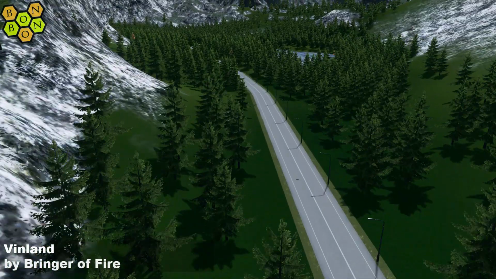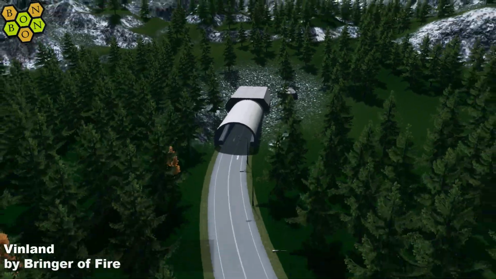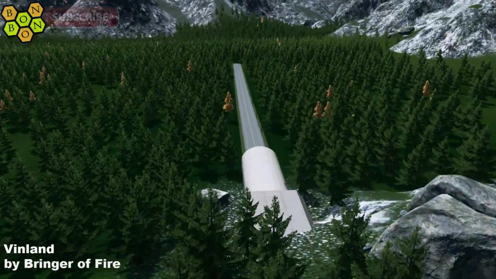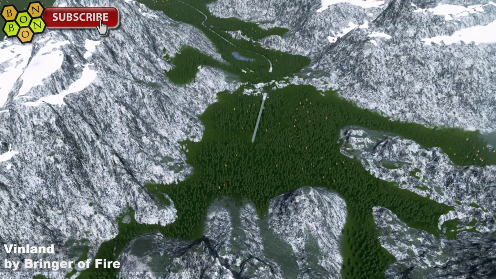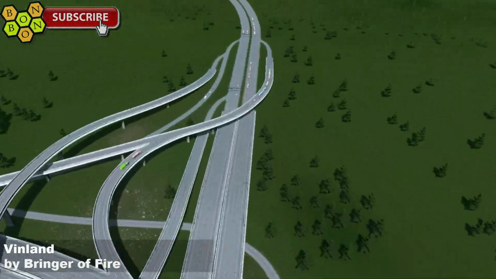Okay, and finally we're into the valley, and then they got a tunnel that takes you through, national road, takes you through into this mountain valley. This is very nice. Vinland, nice little mountain town in there. Love that. Love it to pieces. Fantastic. Right, back to that intersection.